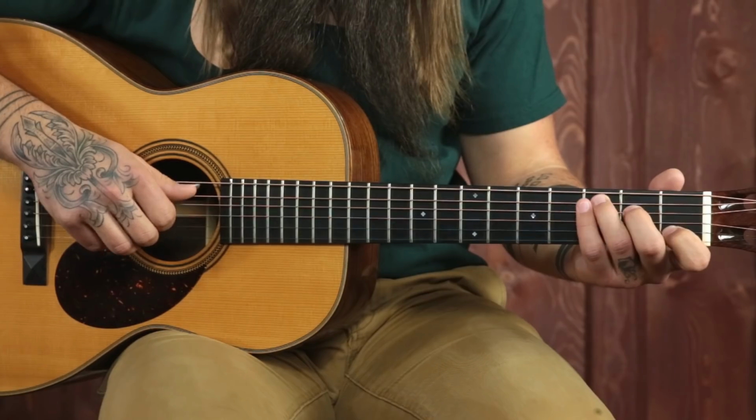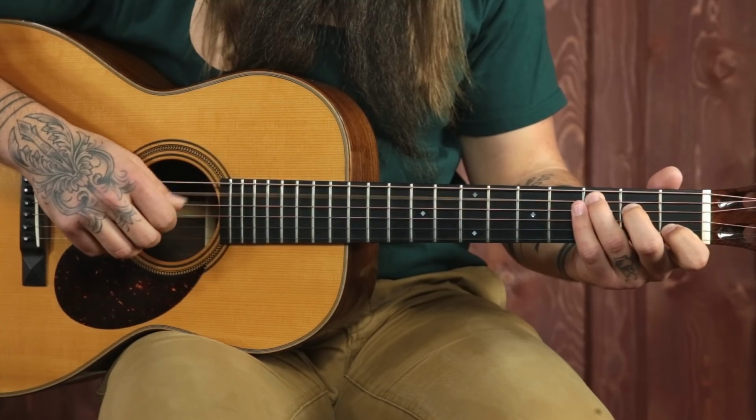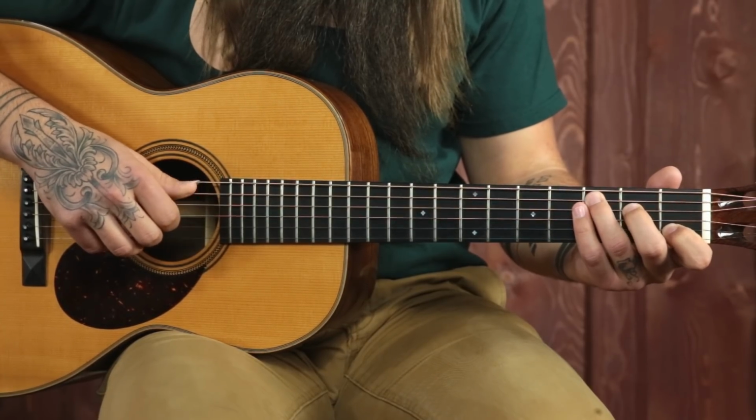So as you get used to it, as you get comfortable moving that thumb around, you can string it all together like so. It's very Jeopardy. If you're a big fan of Jeopardy, this is the ticket for you right here.